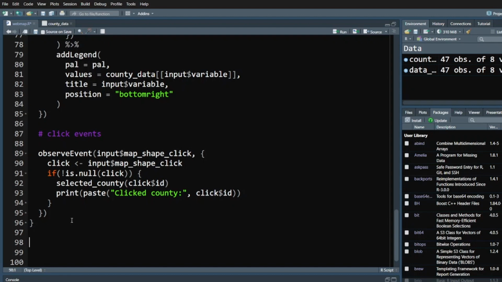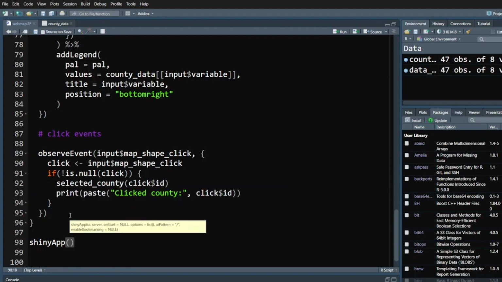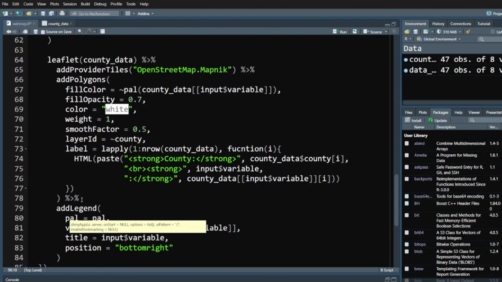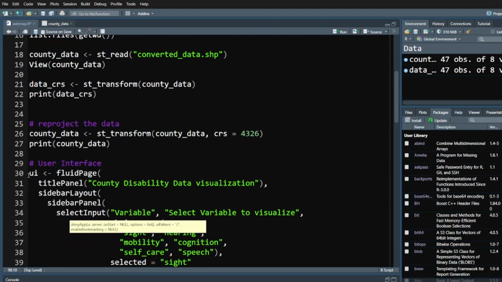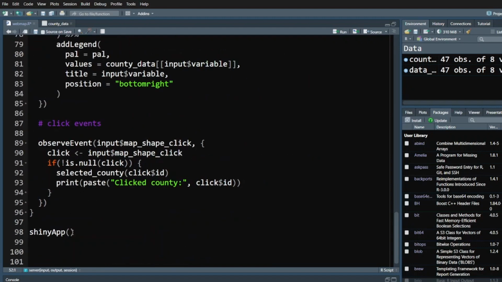So here we can now run the application. And to run the application, we're using Shiny. So I say shinyApp, and here we pass in our two functions. So our first function was the UI, and the second one was the server, where we have the logic.